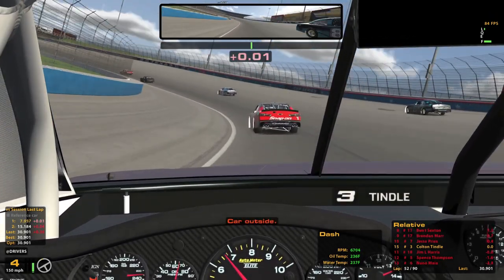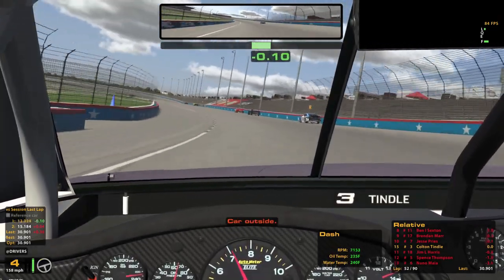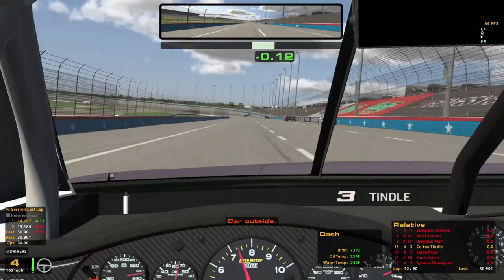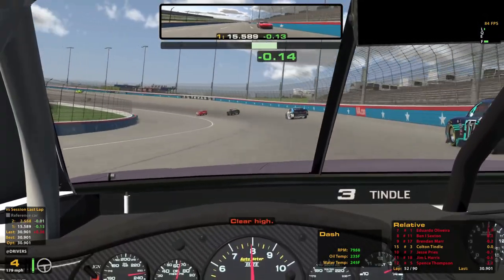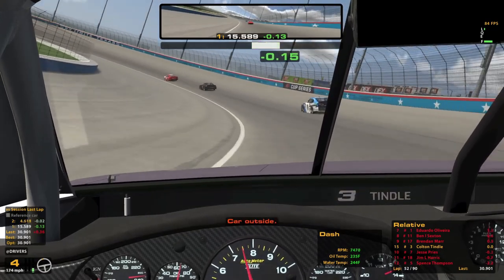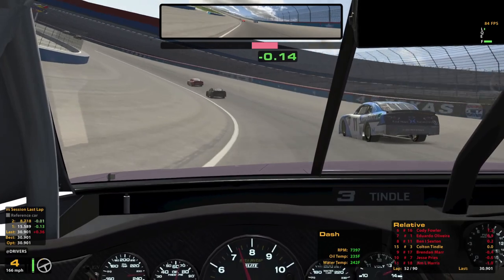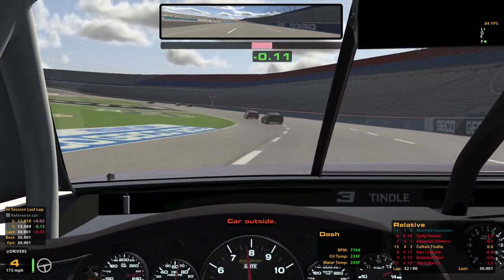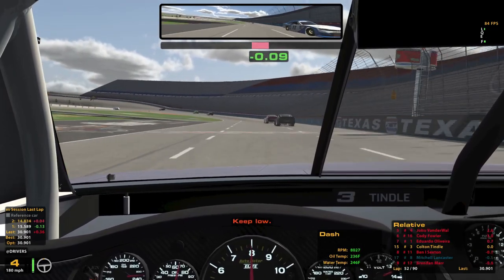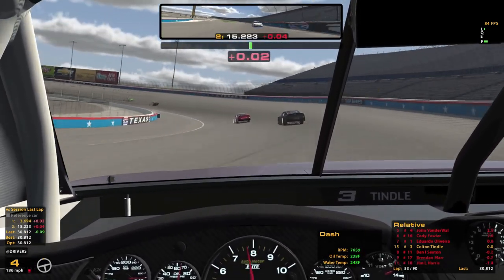Car outside. Clear. All right, Colton, we're in the lucky dog position. Let's see how we can keep it. Still there. Clear high. Car outside. Waste too much time. Outside is clear. Every one of these laps counts. Car outside. I'm smart not to cause any trouble, but try to not lose a bunch either.